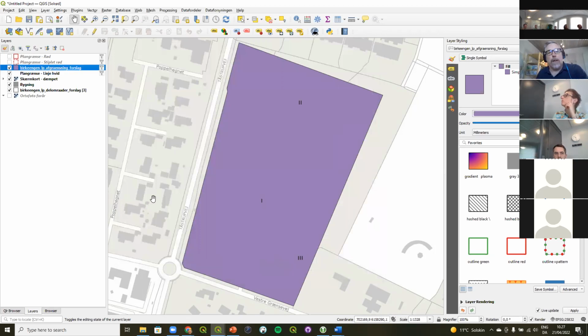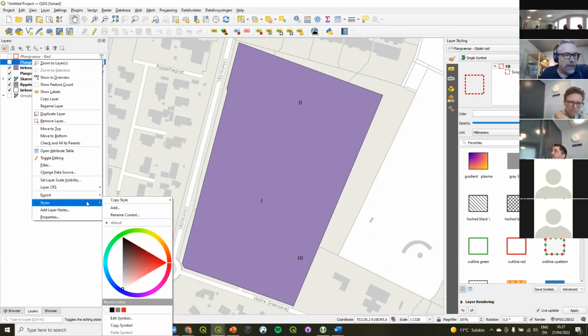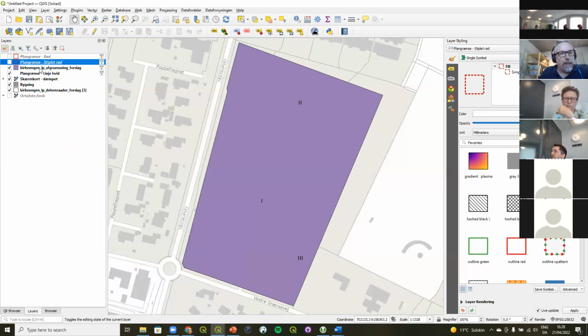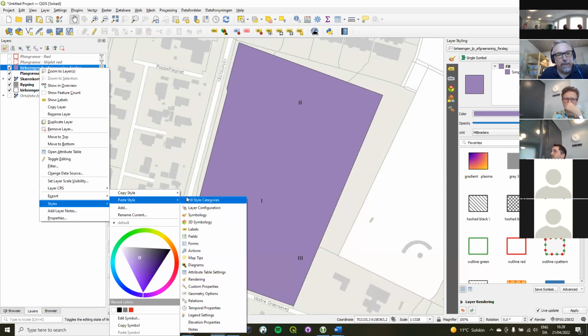We're not really going to work on symbology much today, but just to show you one little feature, since I have this nice stipple roll symbol on this Planggrenze, I can right click on this layer. Another thing you can do is go down to styles and copy that style, and right click on this layer, go down to styles and paste that style.